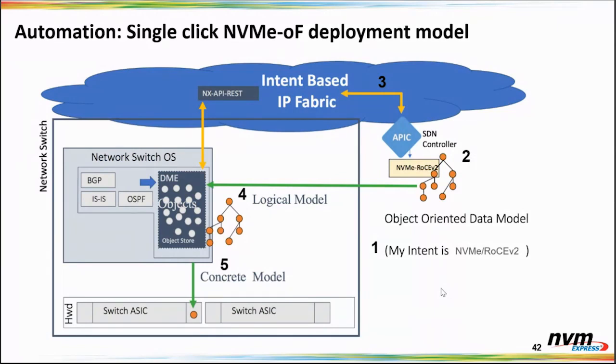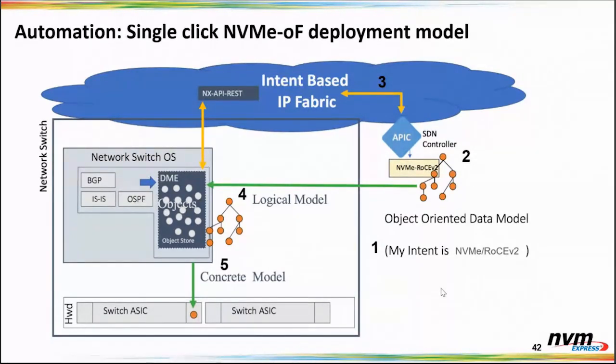Similar things have to happen on the NVMe, for example, TCP or RoCE perspective on the IP networks. So let's say you want to deploy NVMe RoCE. You go to your controller. In this case, I'm showing your ACI APIC controller. You say, I want to deploy the NVMe RoCE. You set up which two devices, the initiator and the storage host port, and then you define a simple contract which says what the performance will be, like no drops and things like that, and then you say go.